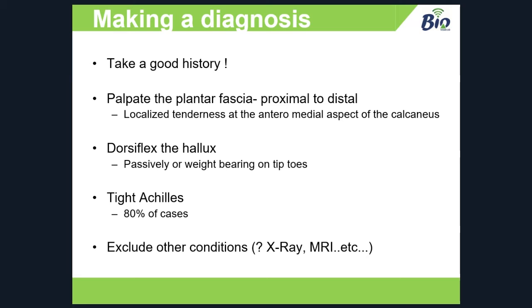Your physical examination should include palpating the anterior medial aspect of the calcaneus, and you're looking for signs of pain. Pain may also be exacerbated by passive dorsiflexion of the hallux, or getting your patient to stand on the tips of their toes, because you're actively stretching the plantar fascia. We mentioned tight Achilles earlier; almost 80% of patients have tightness in that area. You only really need MRIs and X-rays if you're trying to rule out other conditions, so you certainly wouldn't need them for everyone.